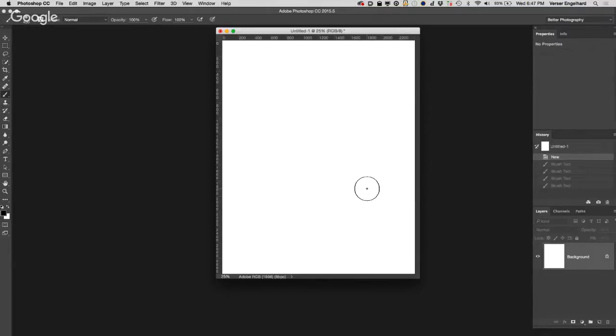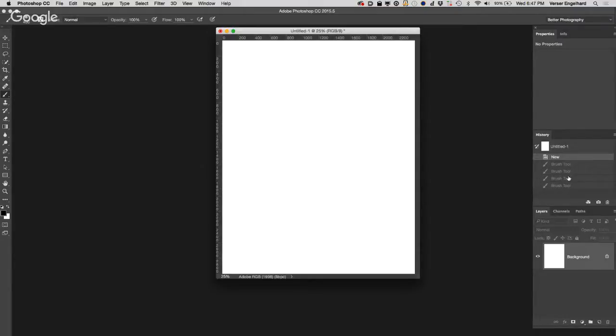Hold down the Command and the Option key. The Command key is the one just to the left of the space bar. Adding the Option key, which is just to the left of it, allows you to go back in time repeatedly. It'll go all the way back to, again, the 50 history states we set up in our preferences last week.